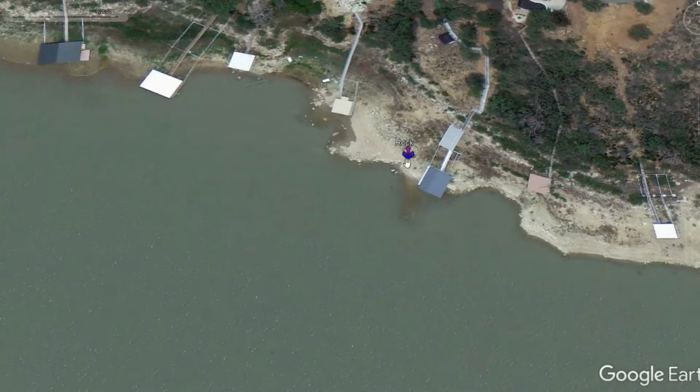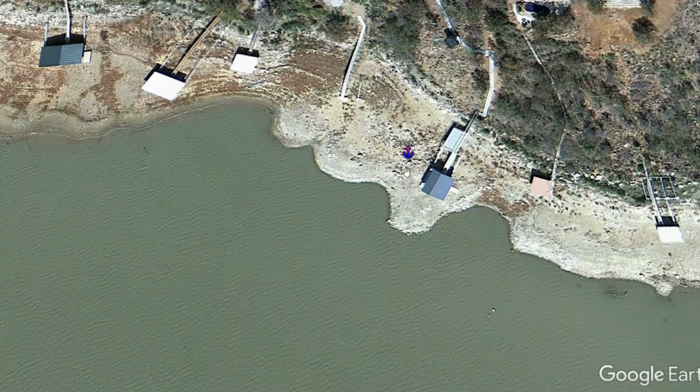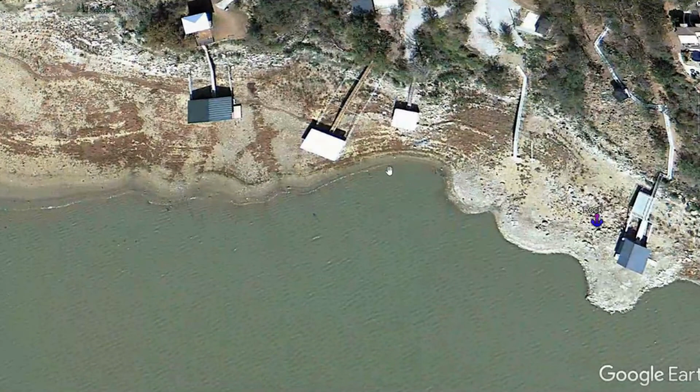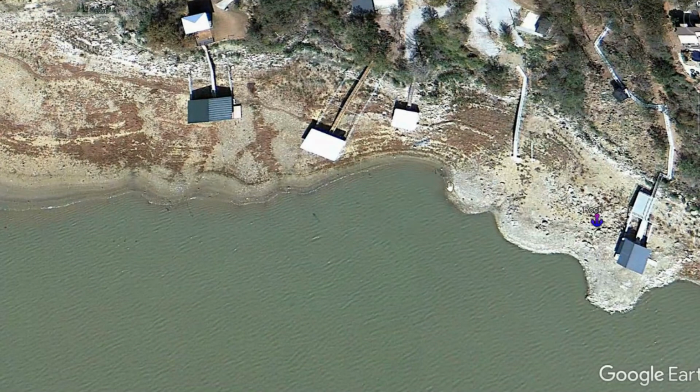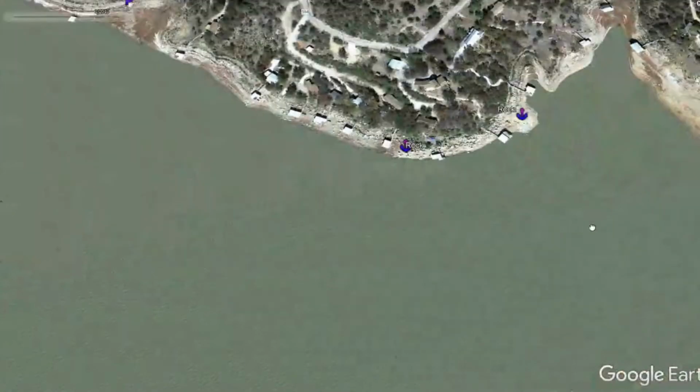We got some more rock in here around this boat dock. You can see it's getting a little chunkier. So you can kind of fish on the outside edges of these boat docks. That's really where the rock starts. It starts outside of where these docks are, but this one's got a nice pile right beside it. Then as we get in here, there's a little transition area. I didn't notice that the first time. There's got to be a transition area here because we saw that rock. The transition's almost right there on the edge of that dock right in there. So that's going to make that a higher percentage dock just because you've got a little transition area going on there as well. All right, so let's keep moving down.